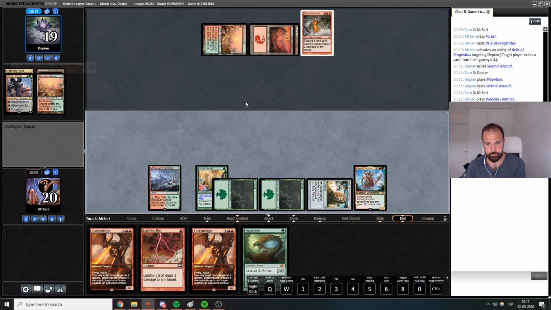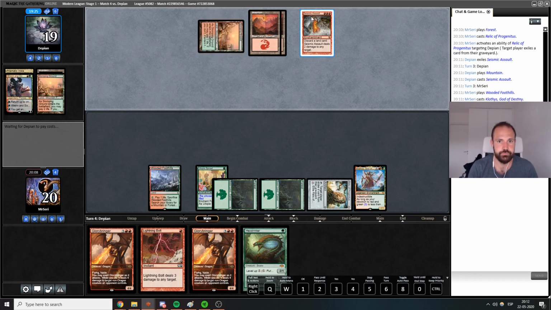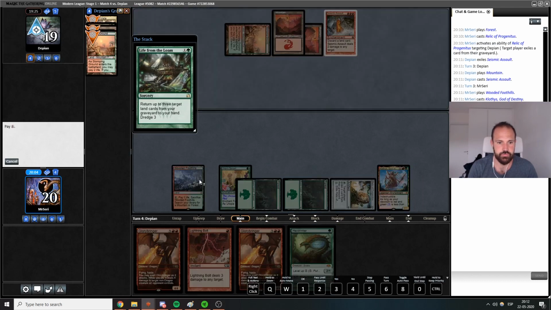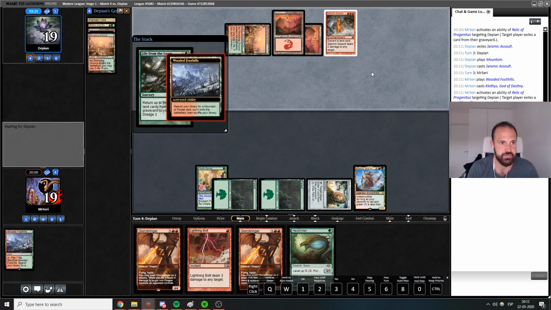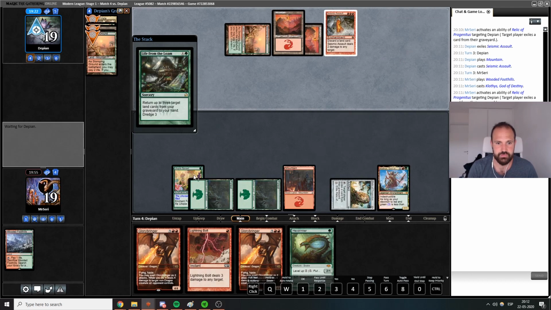And the 1, 2, 3 devotion. Let's see. So Life from the Loam, bringing back 3 cards. But of course not. Oops. We don't like that, so we're just gonna exile, and then Klothys can exile the Life from the Loam later. Just gonna look for a Mountain. It looks like life could matter this game.